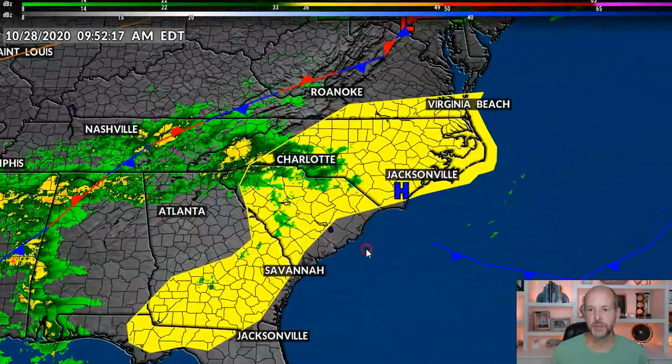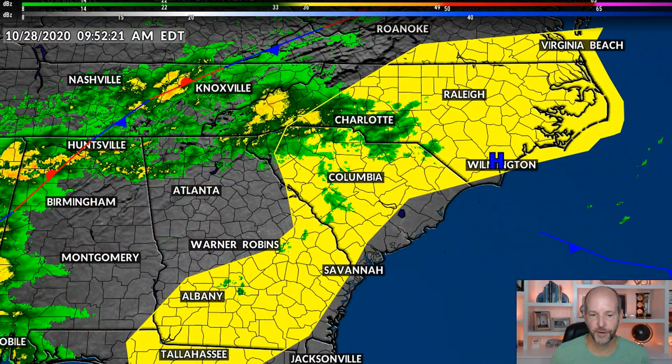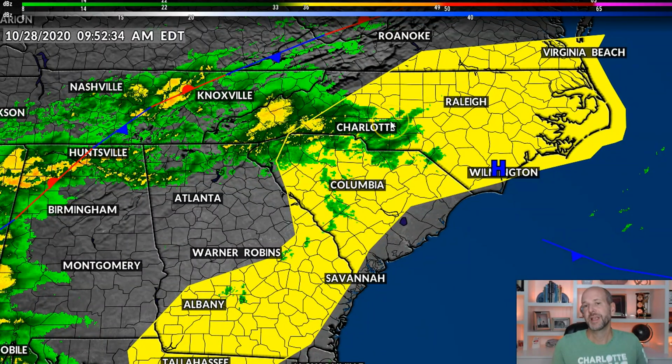Day two, you can see tomorrow the severe weather risk is kind of an elongated, looks like an S here almost. Most of the Carolinas are in the yellow and then this little squiggly line. Now, I will tell you, down here I have a little bit more of a concern, and then eastern North Carolina. There's some huge question marks over basically the western Carolinas. How much instability are we actually going to have in place to produce severe weather?